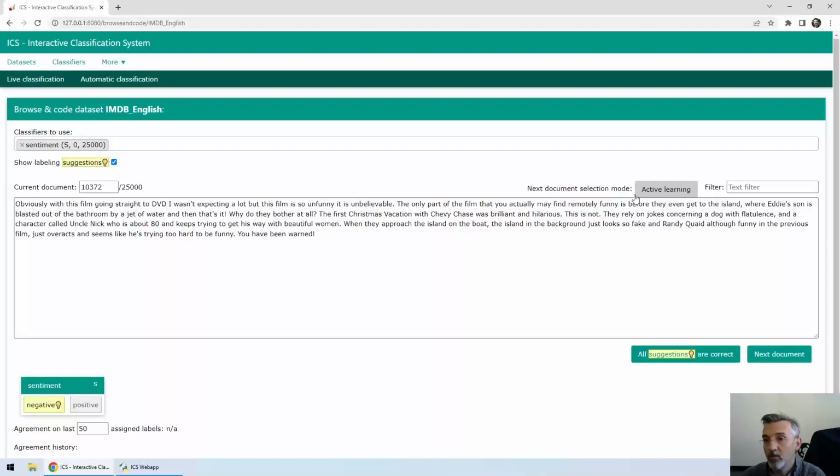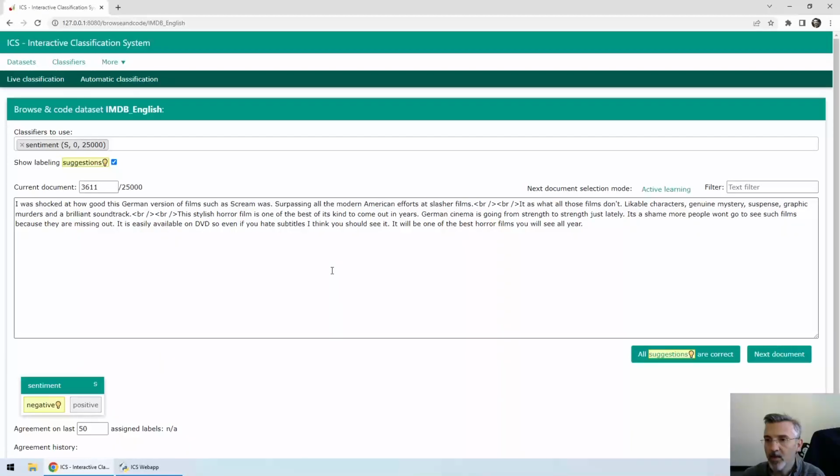And when you work with the active learning browsing mode, by definition of the process, you will never be presented with documents that have already been labeled. So here the unlabeled option is already active. So we can start doing some labeling.